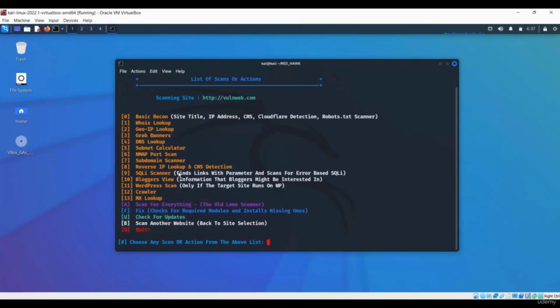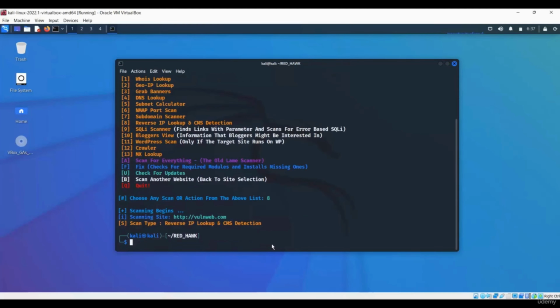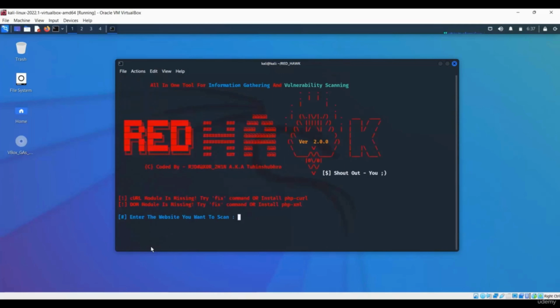So next is reverse IP lookup and CMS detection. Okay, let's run it again. Let me type vulnweb, or let's try testphp.vulnweb.com.